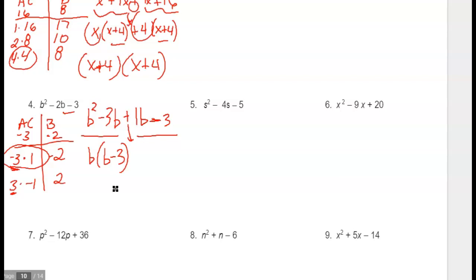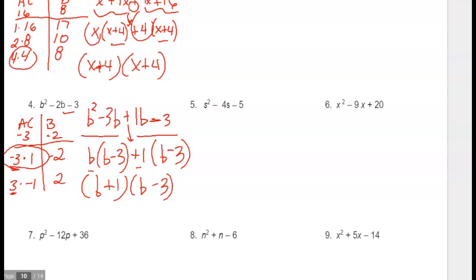And then, what can I factor out here? Nothing. So I'm just going to factor out a 1. Okay? You have to factor something out. Well, what can we factor out here? A 1. And what does that leave me? B minus 3. So when I group them together, my b plus 1 goes because we have a common group here in the middle. And then my other factor, b minus 3.